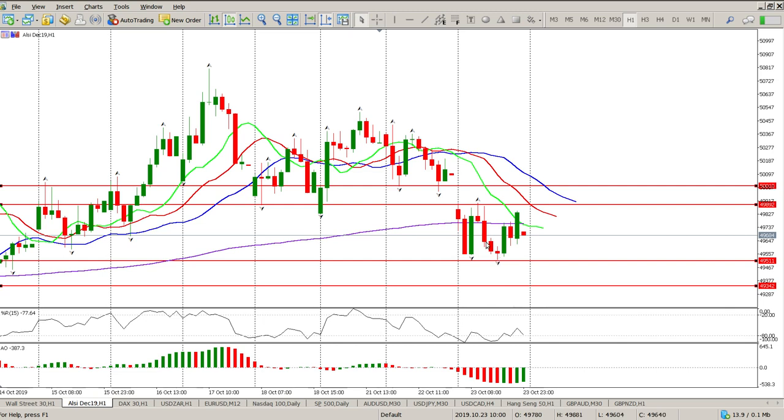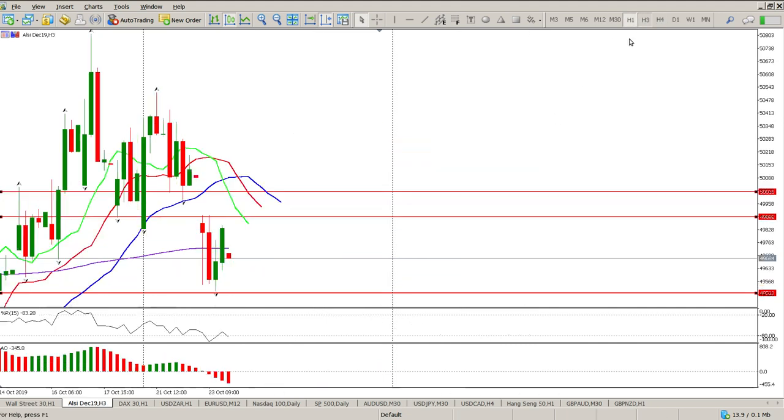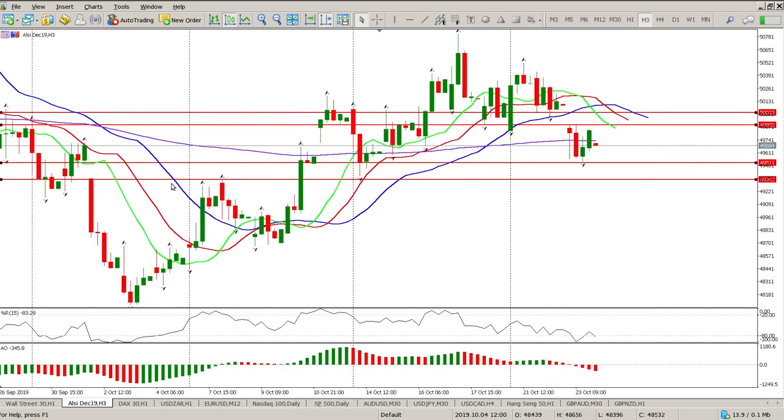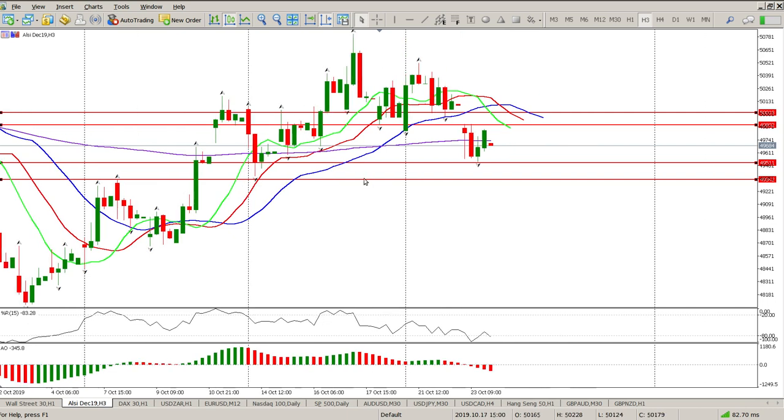At this stage, what we do have forming is a bit of a double bottom. Just ignore this last bar, that is our nonsense bar for today. We're going to get to the 3 hour, and we have an inside bar here. We have a tail where buyers stepped in. We've closed the gap, and we haven't quite tested this breakout level of 49,342. That is the next line in the sand at the moment.